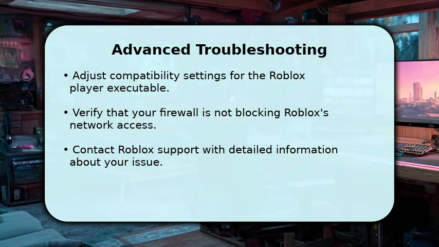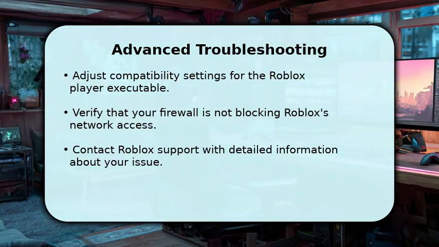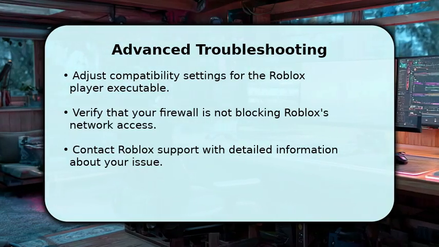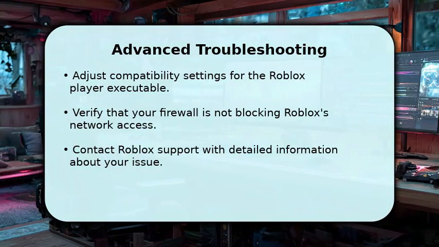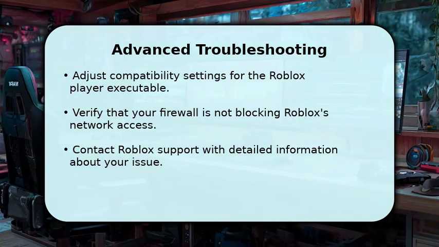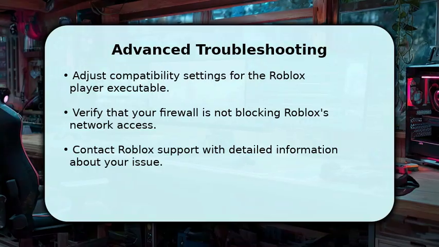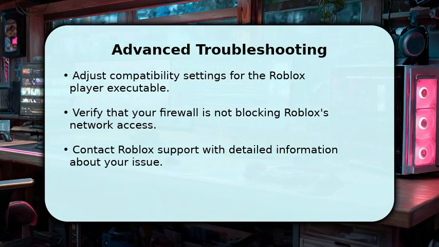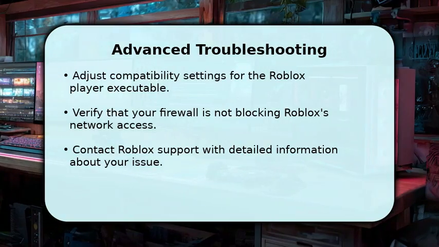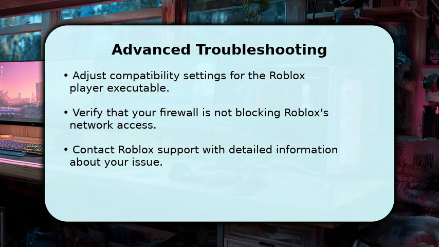You can try running it in compatibility mode for an earlier version of Windows. Double-check your firewall settings to ensure Roblox's network access isn't being blocked. You might need to add an exception. If all else fails, gather detailed information about your problem and contact Roblox support directly for personalized assistance. They can offer specific solutions.